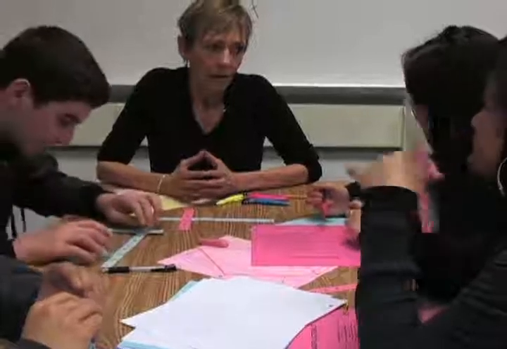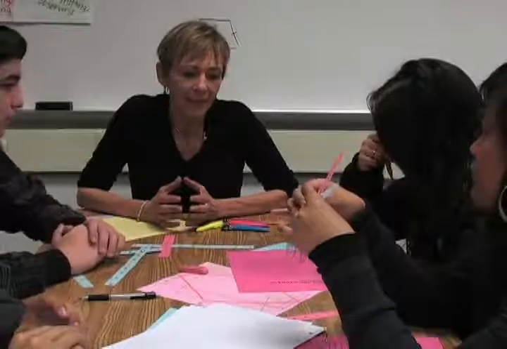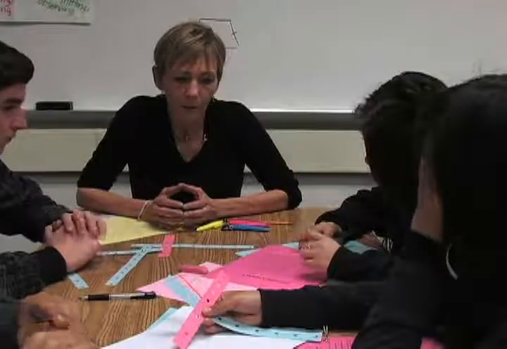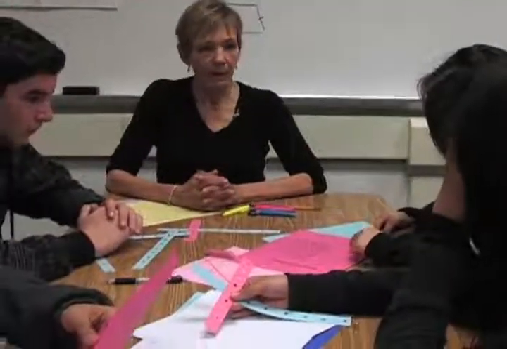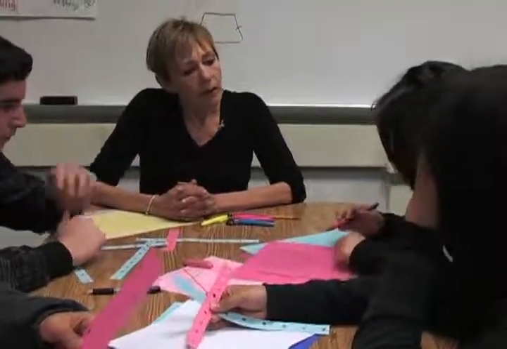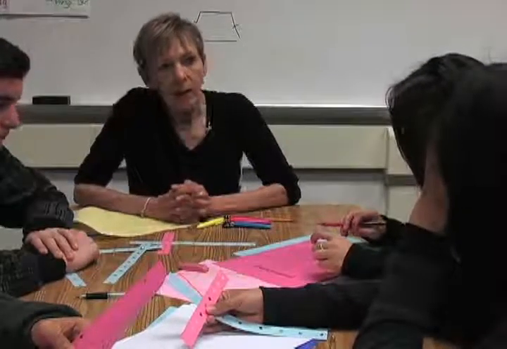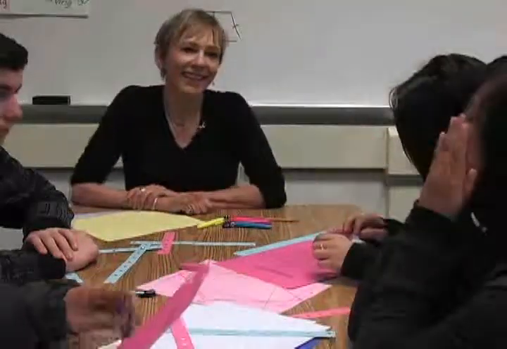Pairs of congruent sides. And how do you know that a rhombus cannot be a kite? I want you to refer to the definitions, because that's a really important part of math. So look at the definitions. And this side is not parallel to this side. Okay, all sides of what have to be parallel? All sides of a rhombus have to be parallel. Are you saying they're all parallel? Or no, like the opposite sides are parallel.